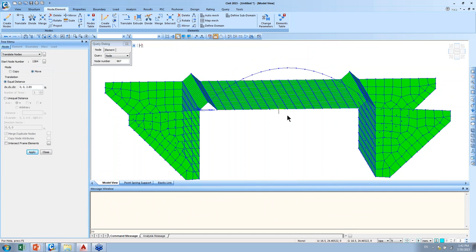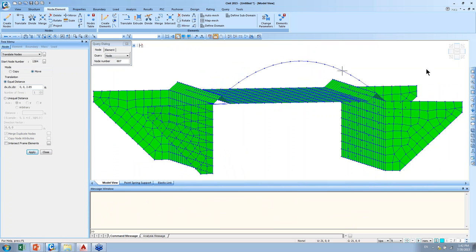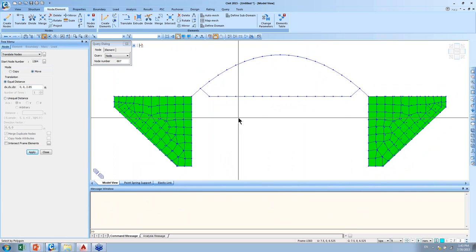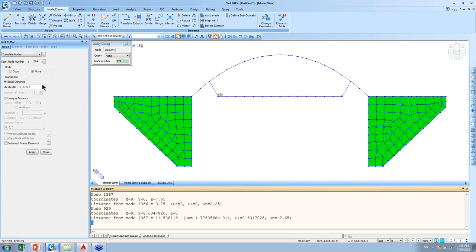So if you look at it right now, it looks very odd, but do you get what I'm doing and where I'm getting it? So repeating the same, I'm going to choose the second set of nodes, find out the elevation difference between the two, 5.4, and apply, doing the same action. And as you repeat this process up to the middle portion, you'll be able to completely move your top slab to match with the arc that you created.